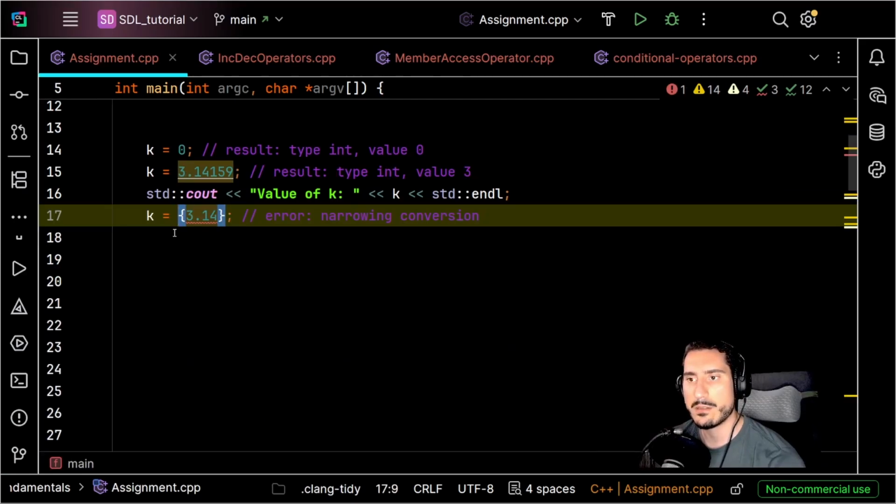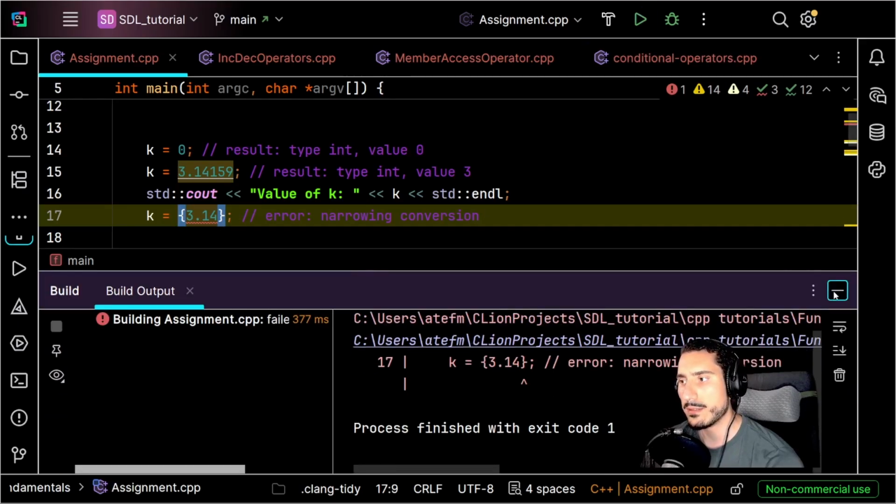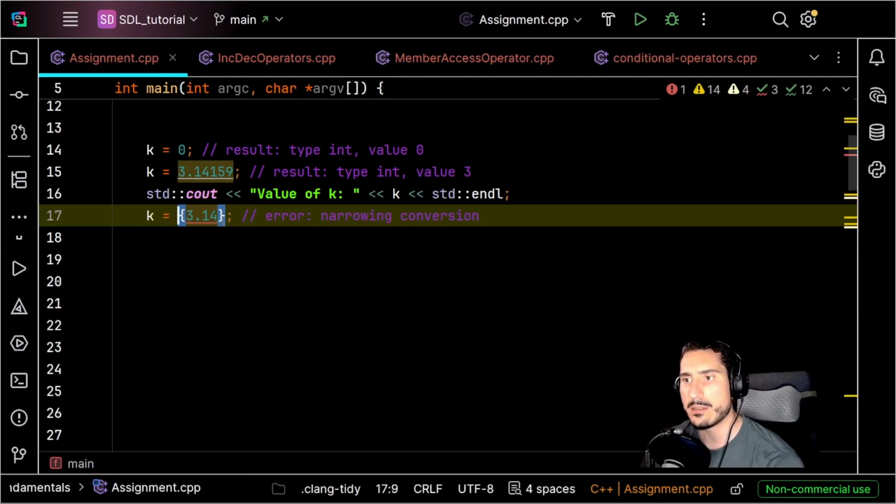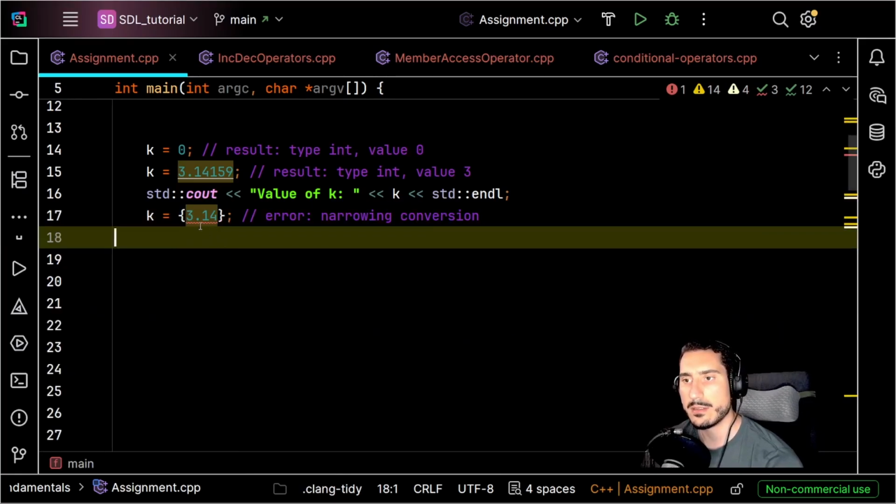And we can use braces to assign a number to that integer. But in this case, when we are using braces, we can see that there's a red underline because this would result in an error and your program would not work. You'll get an error because the compiler detects the narrowing conversion from a double to an integer. So it acts as a safety net for you, so you wouldn't lose any data precision.